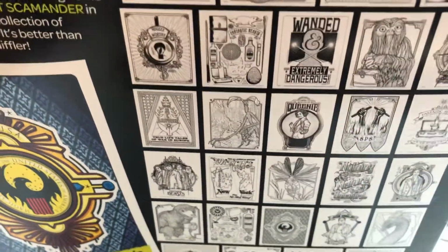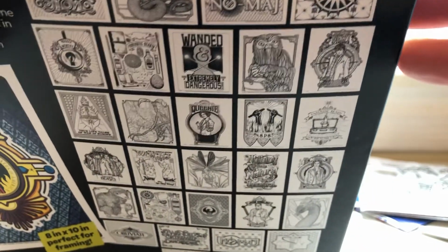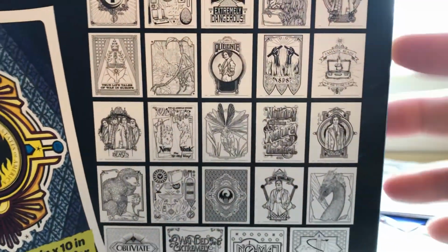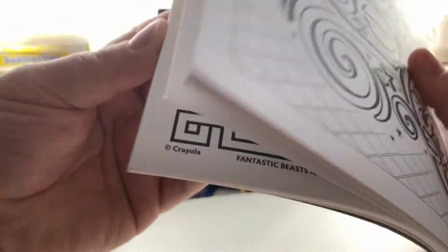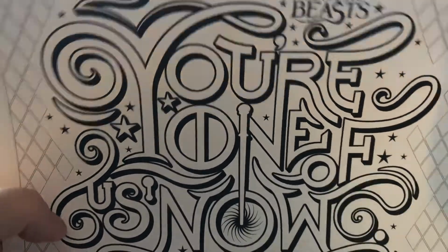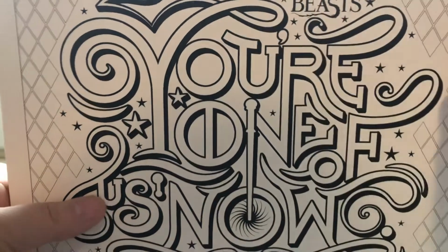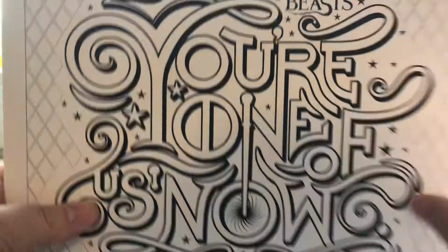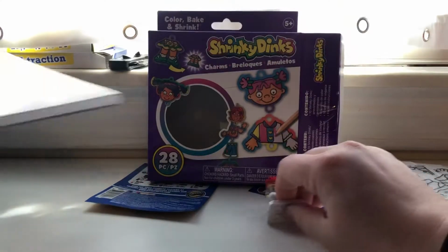The drawings are phenomenal. What I would expect. The art is always great. So these ones, I was like, I'll get it for $1. These are individual, which is nice, so you're not trying to color in the book. There's nice heavy cardstock. I'm happy with this for $1. I have my fun with it. They're cute, so I can't be mad about that for $1. Oh, I knocked him over.